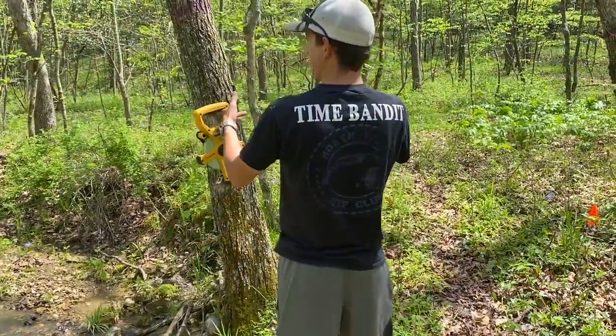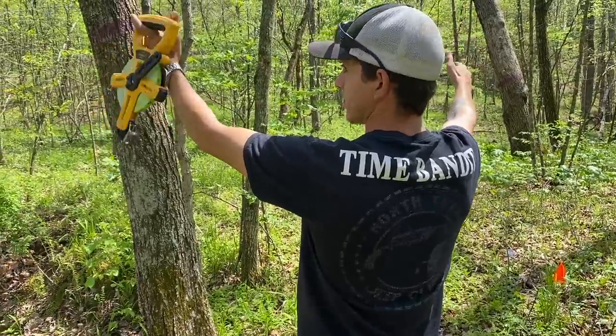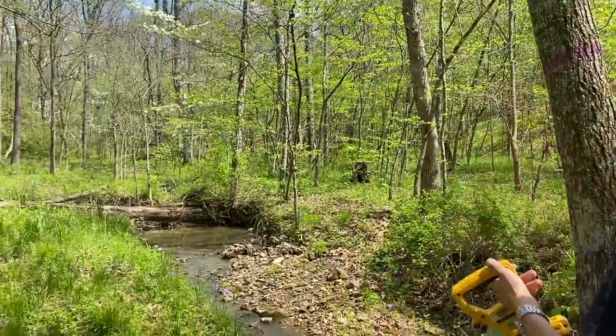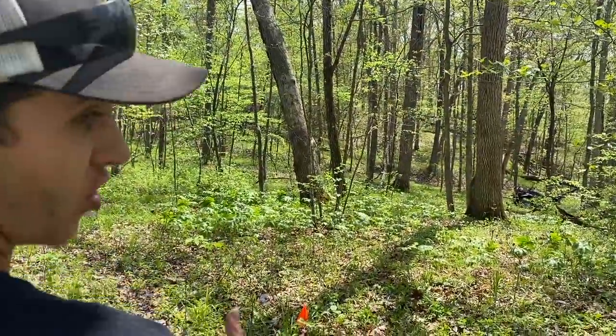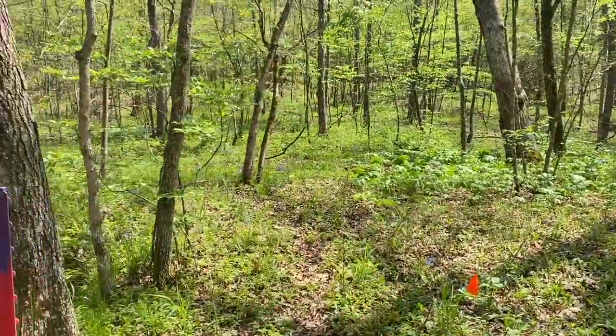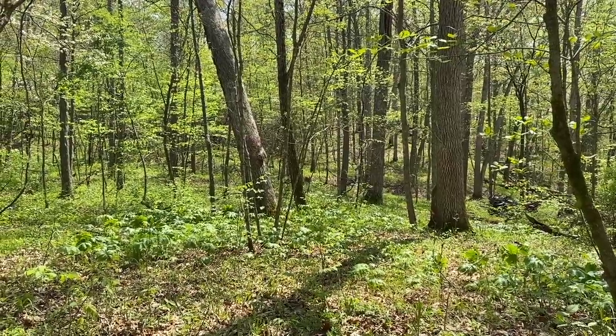So the people we do have an issue with, their property line basically runs this way along with ours, and then it splits with those 3-acre people. So we're going to start our fence about right here and then run it right up the property line on our side, so it's our fence and not theirs. It goes pretty far back, so we'll see how much we can get done today.